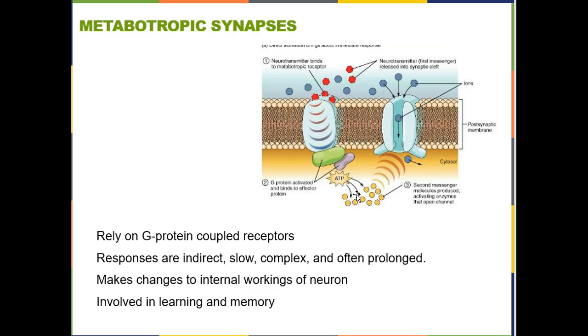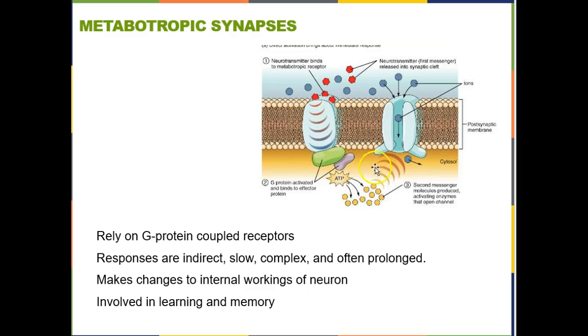So in the case of metabotropic synapses, this can lead to long-term changes in the physiology of the receiving or postsynaptic cell. These responses, as it says here, are slow, complex, often prolonged. If you're changing the metabolism of a cell, the way it works, maybe even the way it responds to neurotransmitter in the future, you're talking about changing the way that cell works. That's learning and memory. So if you're gonna learn something, you need to change something about a neural pathway to reinforce it, and quite often it's the metabotropic synapses that are altering the sensitivity of cells in that circuit to make that circuit stronger.